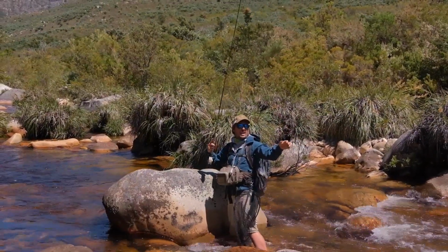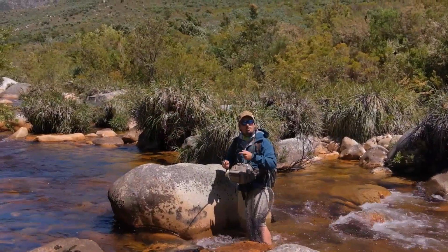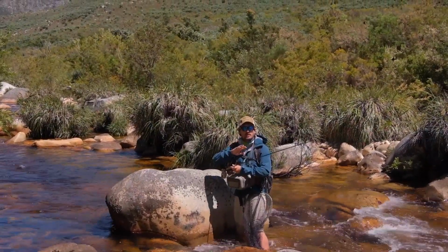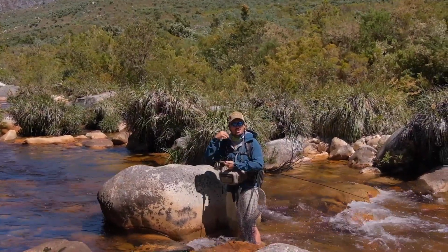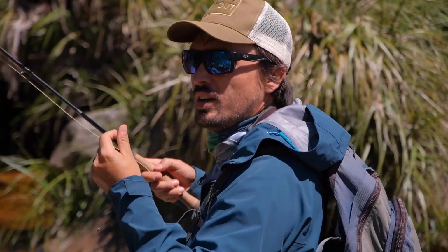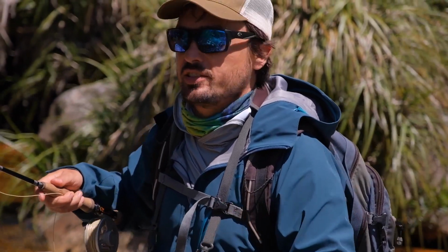So what I'm gonna do now, because he missed the fly, but I didn't prick him, I just want to take some time and cool him down, change the dry fly to something smaller, and see if we can catch it then. So I switched over to a small snowshoe emerger. Let's see if we can catch him on that.